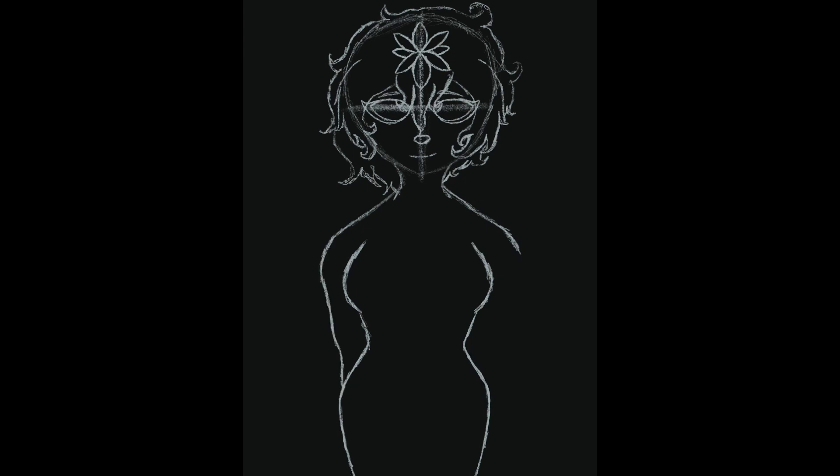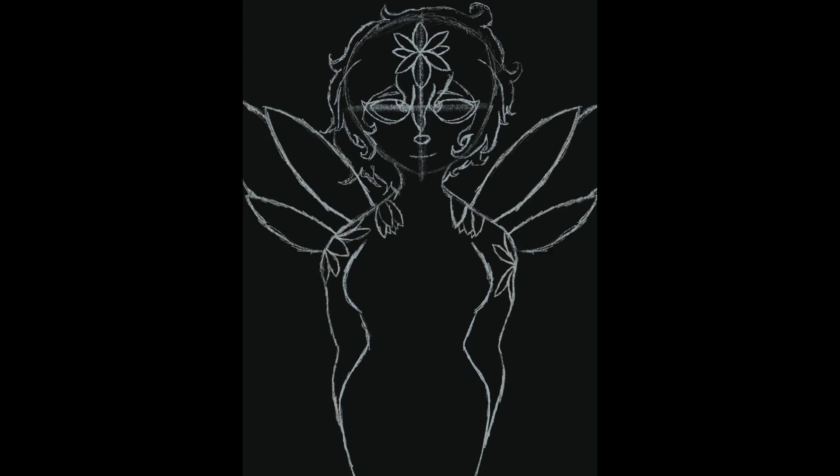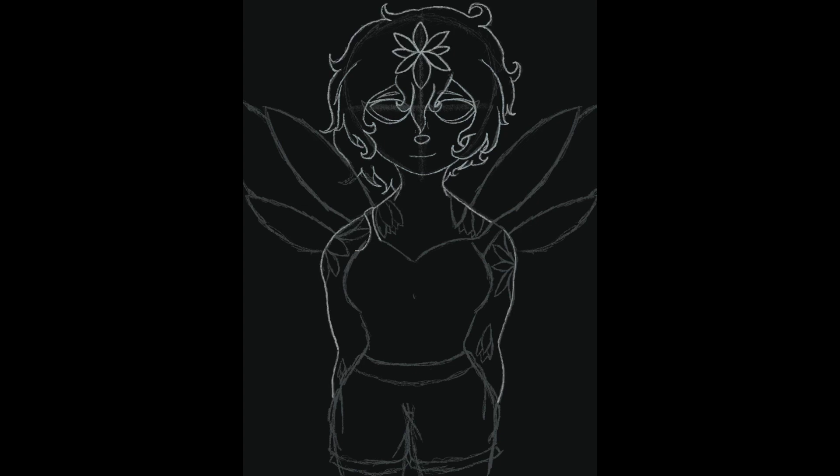Although I don't really remember the backstory I gave Kestrel when I first drew her in this first picture, I do know that this is one of the several speedpaints where I was playing around with light lineart on a dark background. I think if I remember correctly that she was part dragon and part fairy, but I don't really remember if I posted her anywhere.